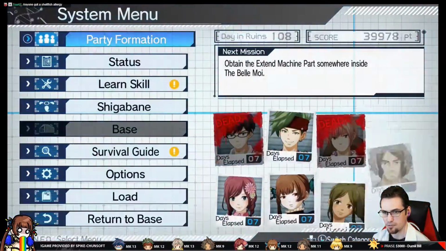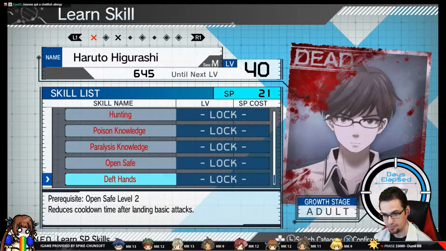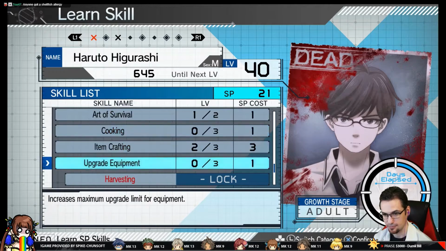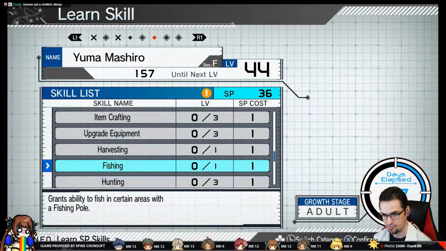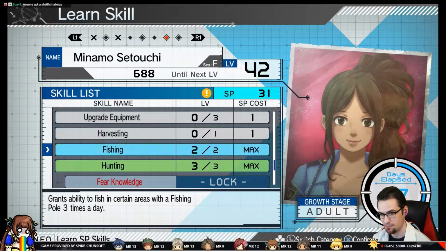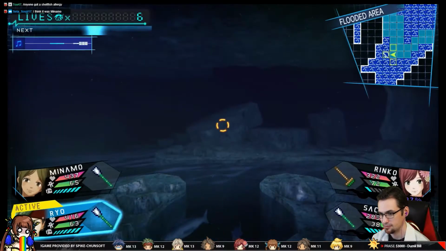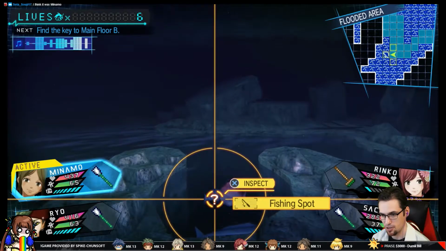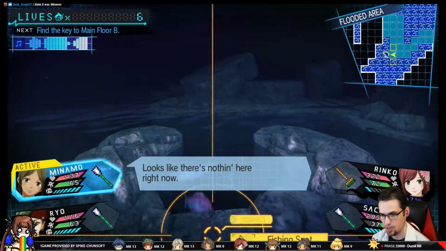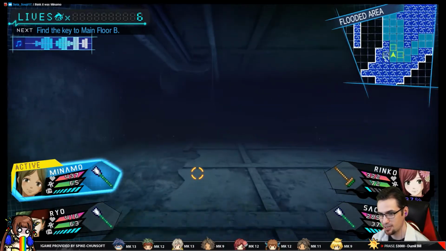Okay, who did I train to fish? And are they still alive? Yep. All right, looks like Minamo's our fisher. She even has the rod on already. Oh, really? Doesn't look like there's anything there to me right now.